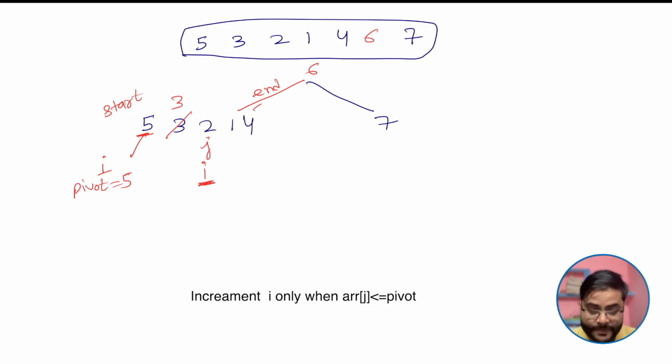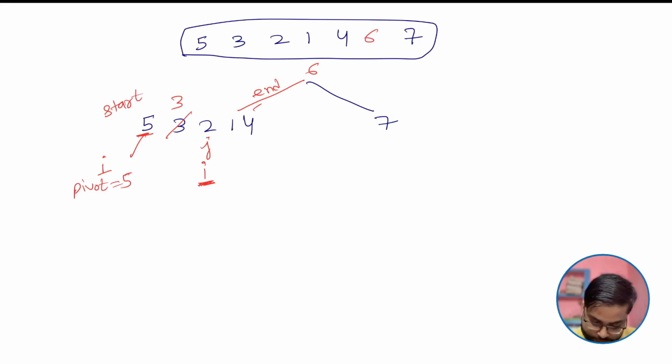i is here. That means it got the 2 elements which are lesser than the pivot element. Okay. So we got 2 elements which are less than the pivot element, which says that the correct position of our pivot element should be 3 till now. So I will again swap it with 2, right? I am swapping array i with array j.